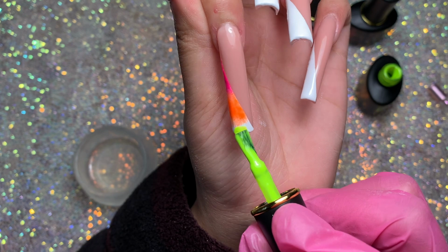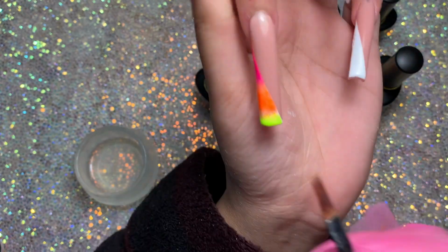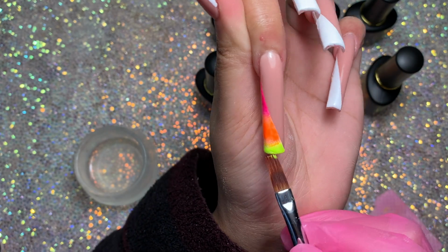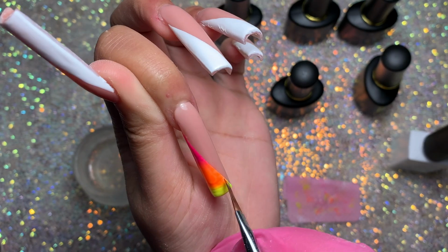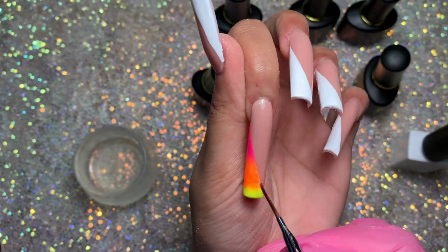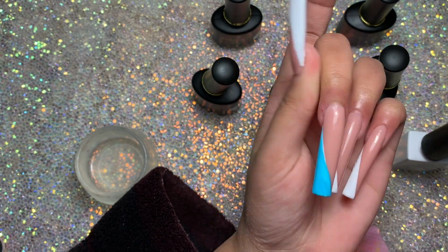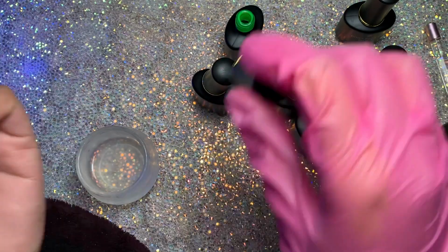This is one from Glitterbells. This is a UK brand. However, I know some of my viewers are from the US, so I will link an Amazon alternative, but honestly, any ombre brush will do. This is nothing special, but I do particularly love it because the bristles are so fine, and I feel like it makes my ombres so much easier. So I'm basically using a stippling motion to connect the colors, and then I'm going from side to side, and that pretty much creates a decent ombre for me.